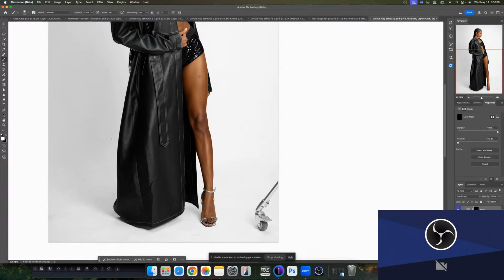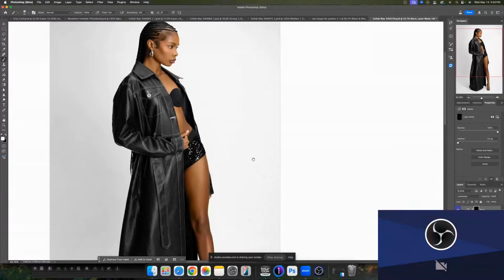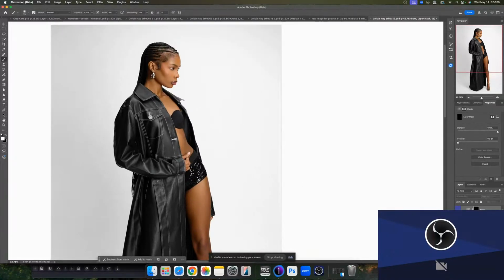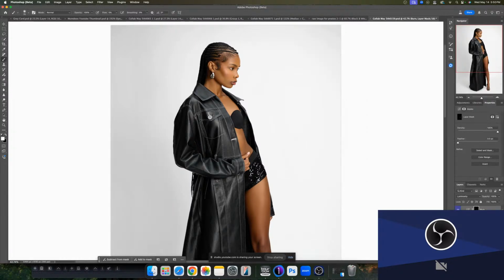Okay, let's turn all these layers back on. So these are the highlights, adding more shine, and these are the contouring. Contouring.